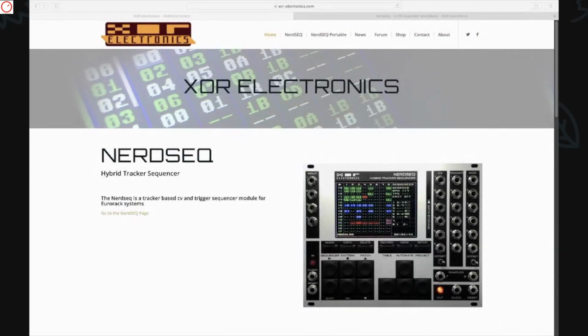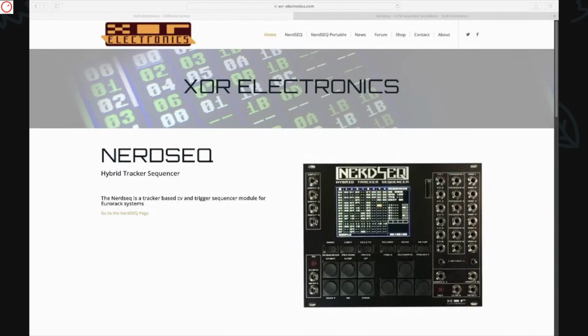What makes a tracker so special for you? Because the workflow of a tracker compared to a sequencer is quite different. In the end, it's a step sequencer. I think the most confusing thing for people is that they're used to the timeline going from left to right, while here the timeline goes from top to bottom. You really fill in your music notes, and you don't draw a melody in a piano roll. It also looks magic when it's scrolling down and you see what happens. If you're used to it and to the shortcuts, then it's really fast.